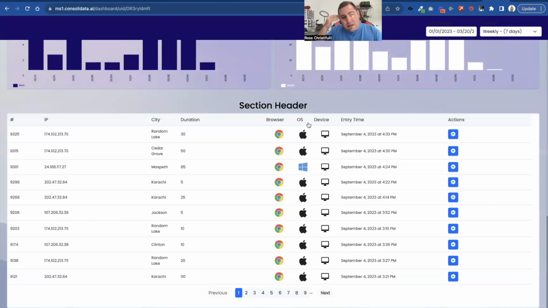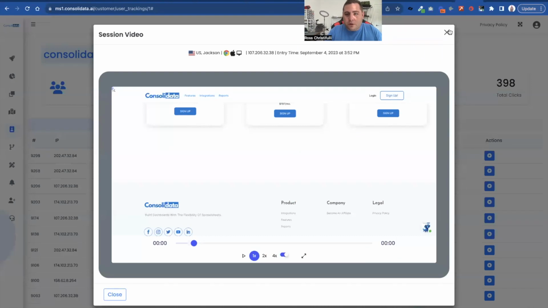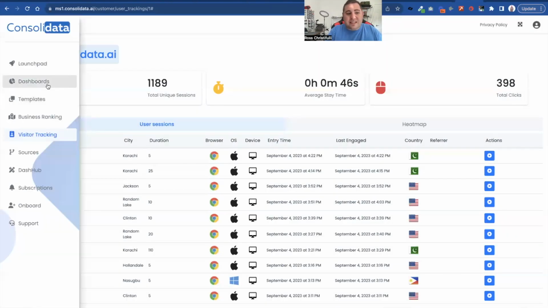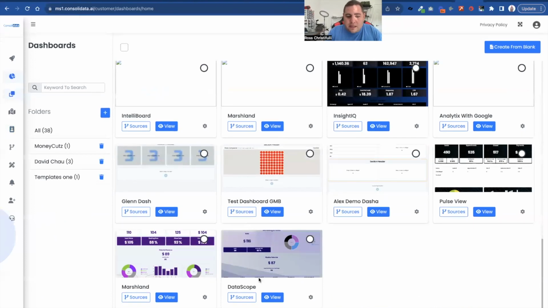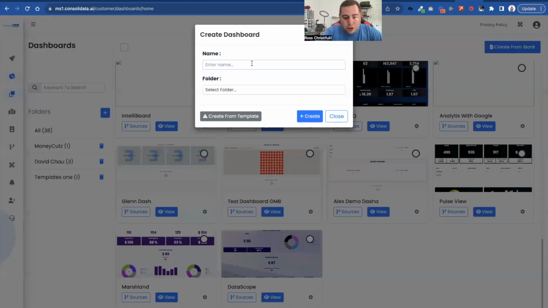Think of it in the same way that Uphex has its own tool within Consolidata or within Go High Level. You could literally just have a screen if you wanted to, and you wanted to offer this as a service on its own for people. And you could even charge a little setup fee or something like that if you wanted to. You could get them on some sort of a monthly payment. I'll just show it, give you an idea.